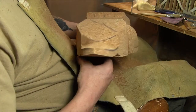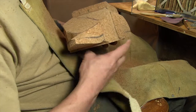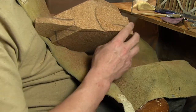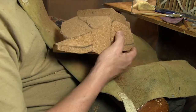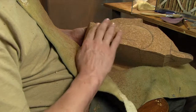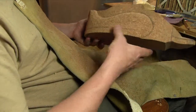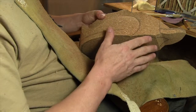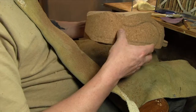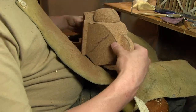So now we've got the side pockets rounded for the most part, and they may still be a little blocky. You can still see flat edges in them here, and that stuff is left there on purpose. It'll come out eventually. You can take it all out now if you want to, I guess, but it's just the way I do it. I roughly get everything where I want it, and then I take off these lines and these flat spots. Kind of one of the last things I do as I'm tidying everything up and cleaning everything up.